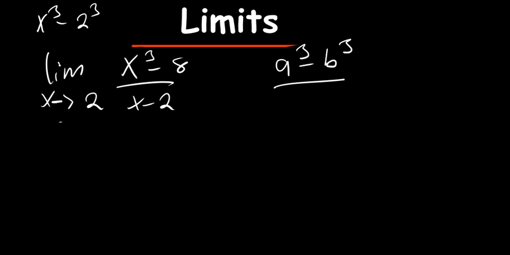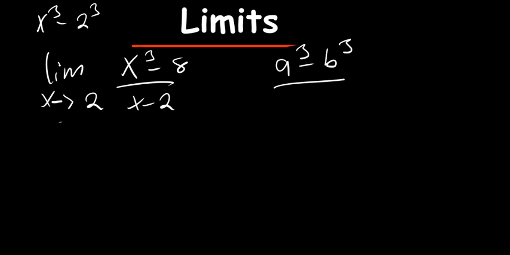I want you to understand that part. If I have a to the power 3 minus b to the power 3, I can use a certain formula. That formula helps me plug in anything when I have x to the power 3 minus a number. Just know that you need to find a number which, raised to the power 3, gives you that number. For example, 2 to the power 3 is 8.